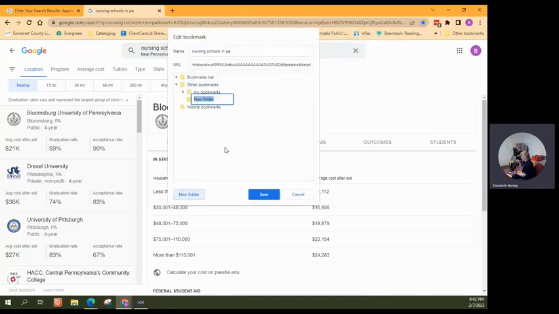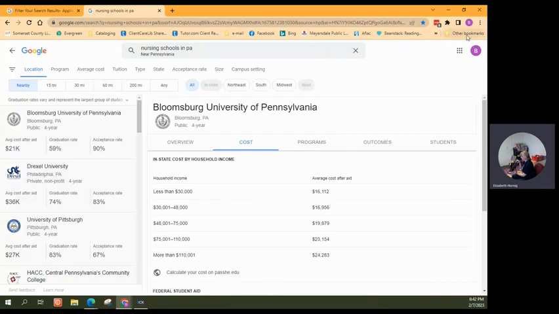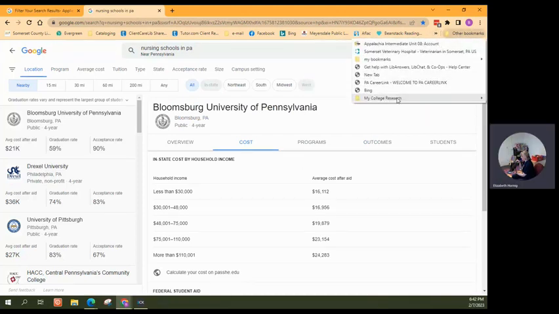And you can do new folder, and you can do something like my college research or whatever you want to name it, just so that when you're looking for the bookmarks, they're all going to be right there. And you know that everything about the schools that I'm looking at is going to be right there for me.